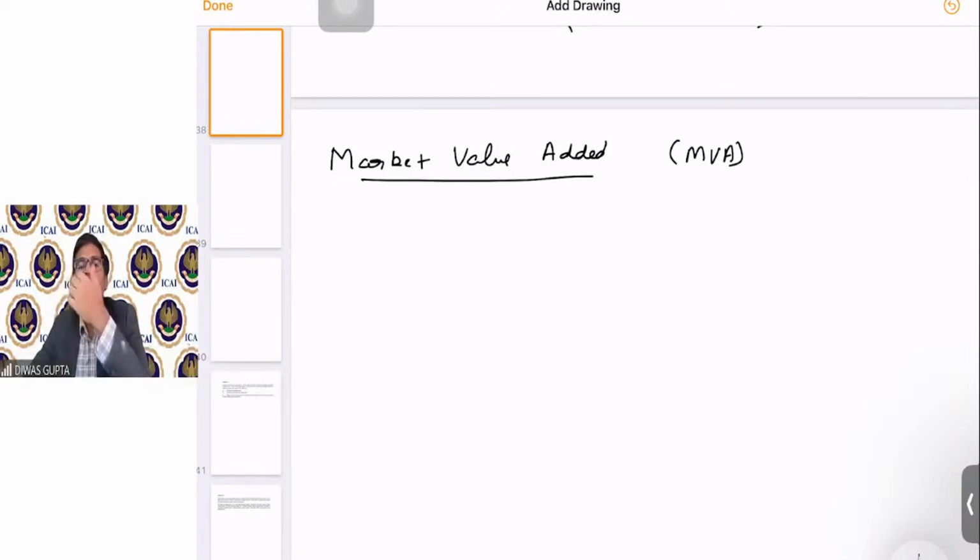Let's say my capital charge is 80 lakhs. I am able to earn 100 lakhs from the business, right? So net operating profit after tax, why do we take? Because we want to take it from the business angle, right? So similarly, market value added is a calculation from the perspective of how much we are able to value add into our market capitalization. Okay. What extra market cap are we deriving from what we have invested in the business, students? Okay.